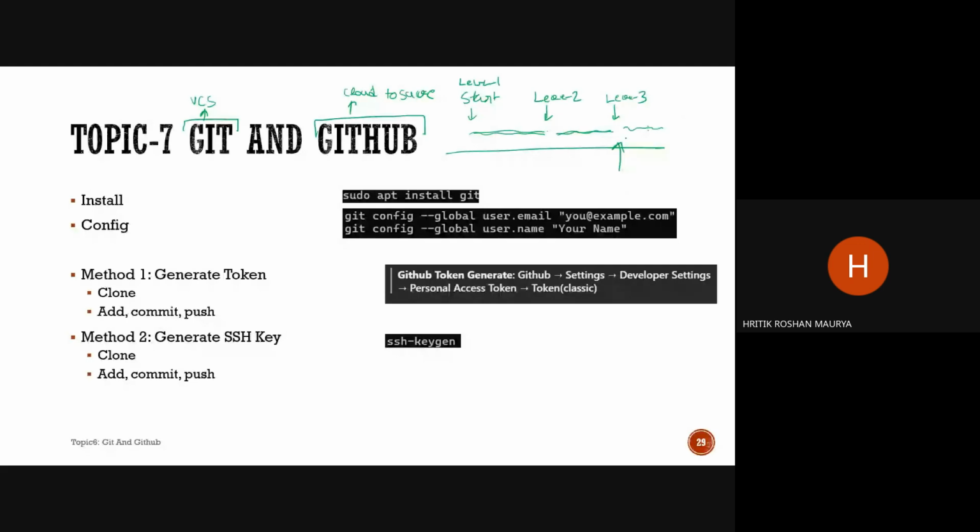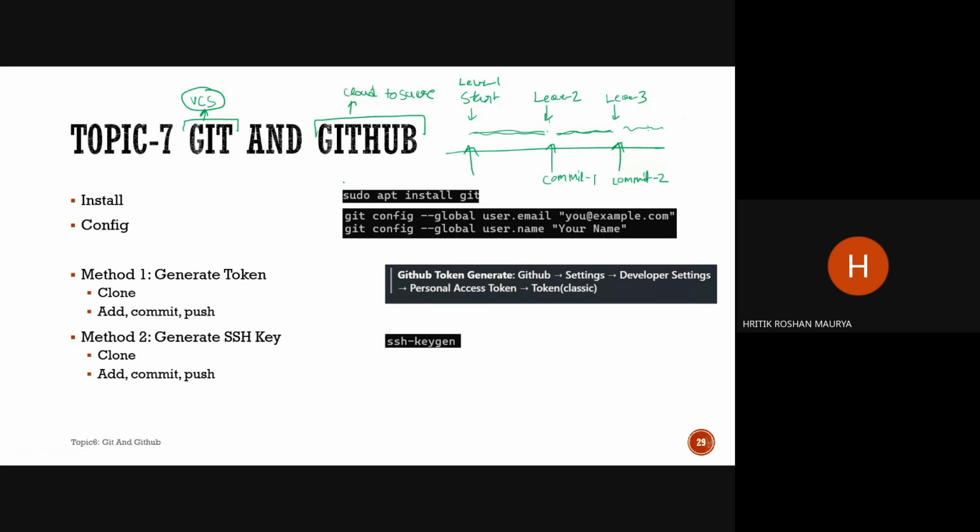The same thing Git provides, exactly the same thing. This is a version control for your code. You write some code, then you do the checkpoint. That checkpoint in Git is known as a commit. So this is commit 1, this is commit 2. Just forget about the numbering. I hope you understand the point.